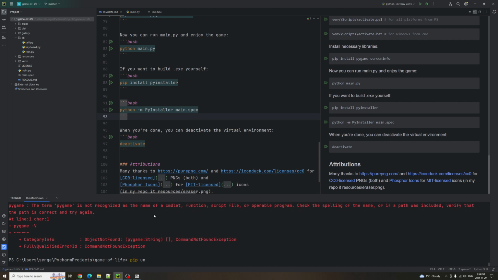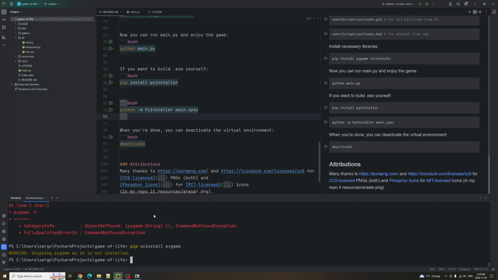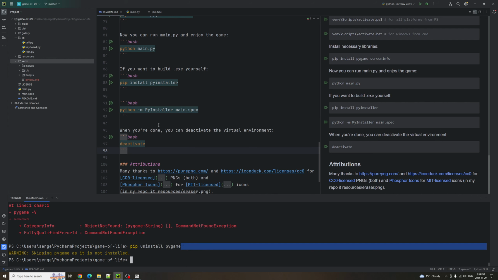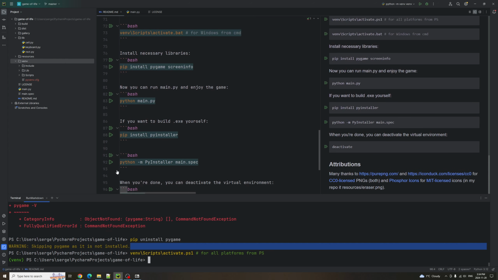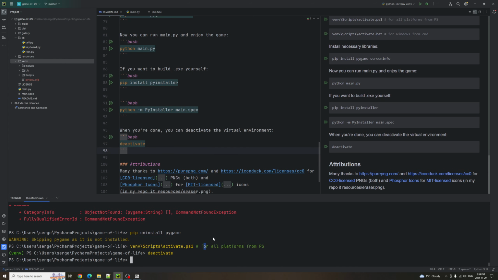That is what I want to say. If we try to uninstall, it says skipping Pygame as it is not installed. So it's installed in our virtual environment, but not in the global system. If we want to, we just activate, deactivate. That's everything I want to say to you today.